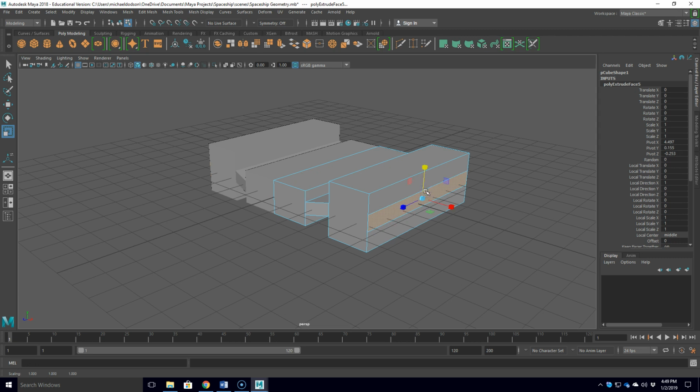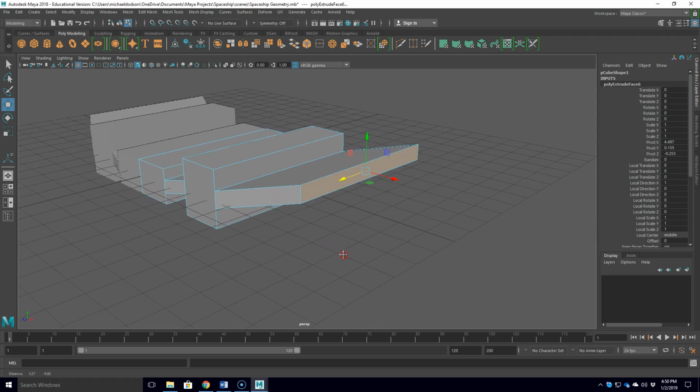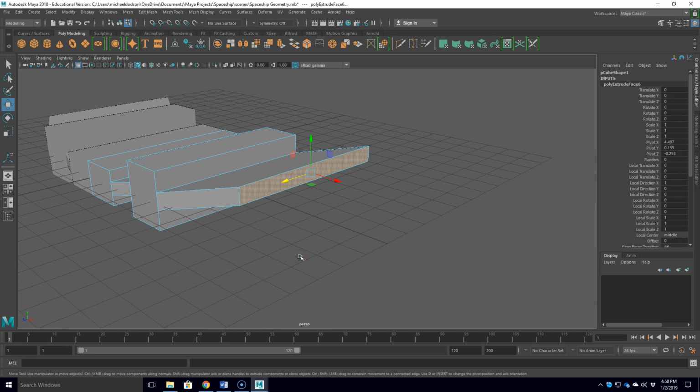Then I'm going to press the G key on the keyboard to extrude again, and I'm going to use the move key, and I'm going to pull it out, make it go up a little bit again, and pull it back some. I'm going to use the Alt or Option button on my keyboard and push down on the wheel on my mouse so I can pan over a little bit so I can see.